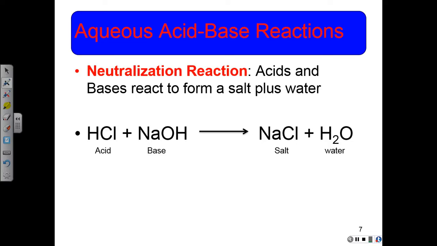This is our simple definition of neutralization. And in Chem 112, we elaborate on it further. But if you take an acid, such as HCl, this is what you're going to use today, and you take a base, such as sodium hydroxide, and you react them together in a certain amount where they will neutralize each other, you're going to form a salt plus water. So today, after you finish your reaction, you're going to have neutralized your acidic solution, and so we can pour it down the drain. It's nothing more than salt and water. And we all know we can put sodium chloride and water down the drain, right?